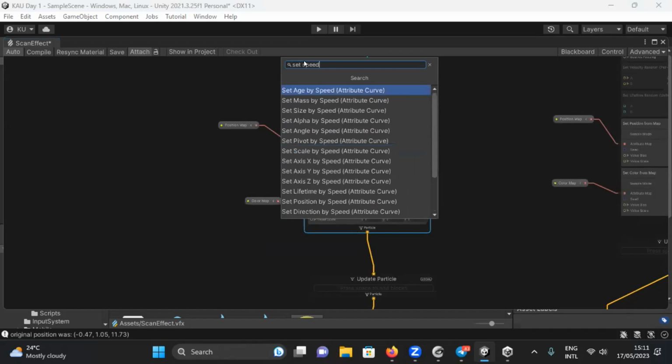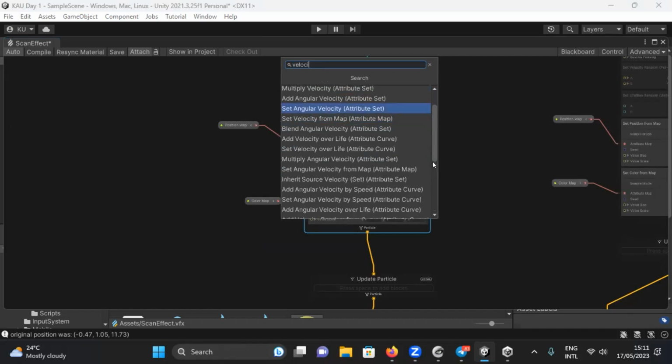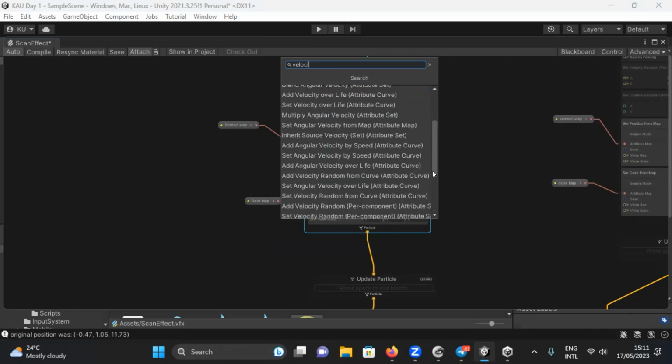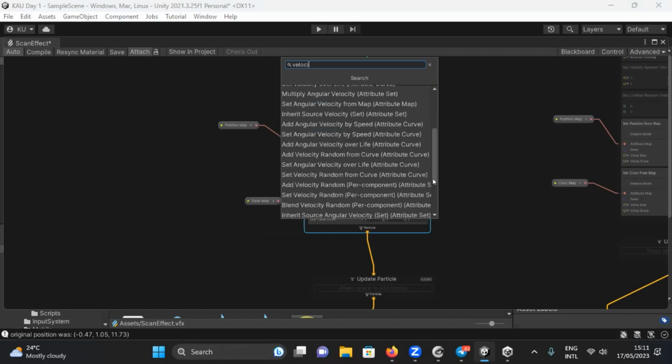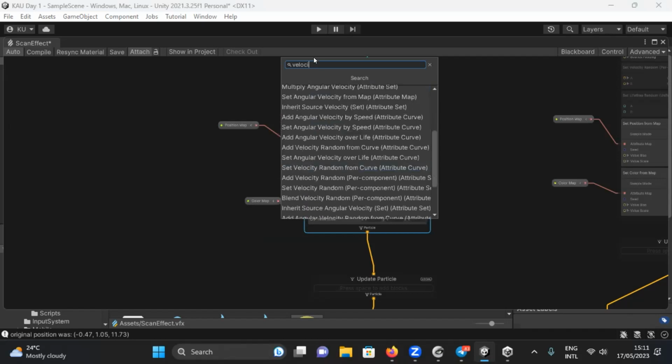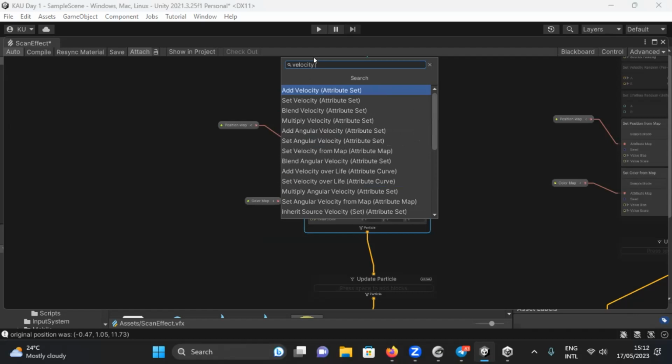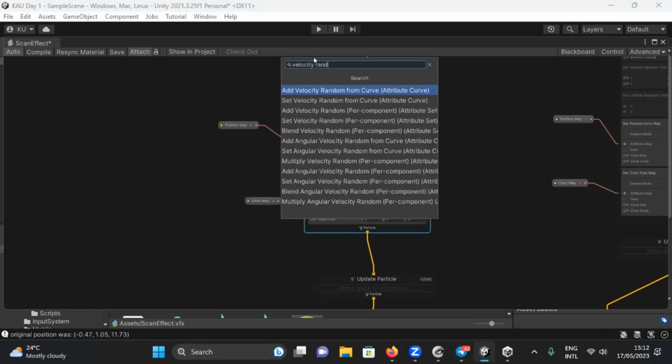Oh no, that wasn't called speed, it was actually called velocity. And set velocity. Set velocity random, one of those random. So let's say we write velocity random, and there's some different ways to set some random velocity.